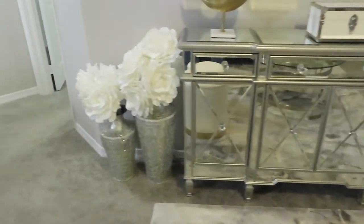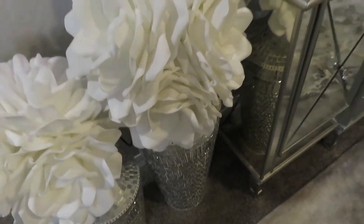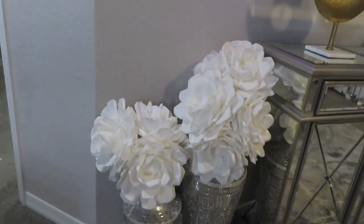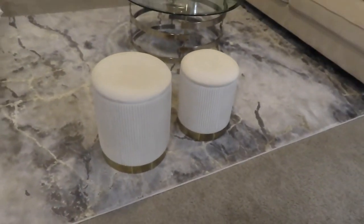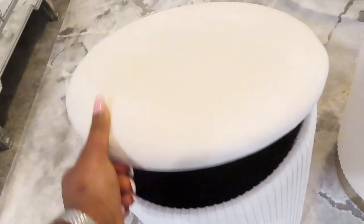Okay. And also these vases, I purchased from Burlington. And the flowers from TJ Maxx. Alright, moving along. These two ottomans, I purchased from Wayfair. And I like the fact that there's storage. You can put stuff in it.